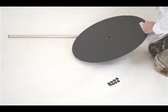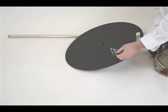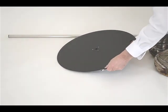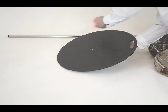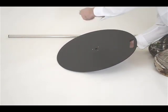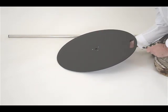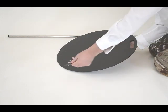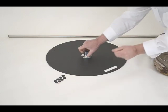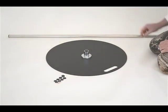If you have a hard, slippery surface, it's helpful that the base doesn't slide around. So we add these 8 stick-on discs, and you just stick these on the perimeter, right at the outer edge of this disc, and space them evenly like cutting a piece of pie. And we're not going to need those. You don't normally use those unless you have a stone tile surface.